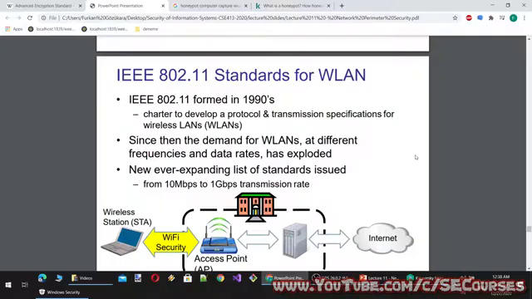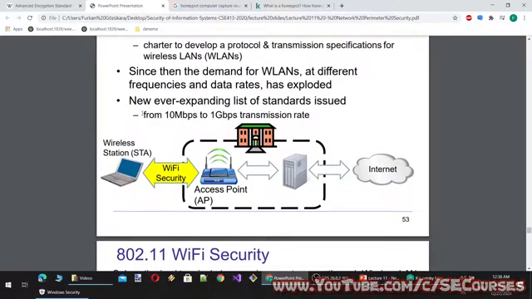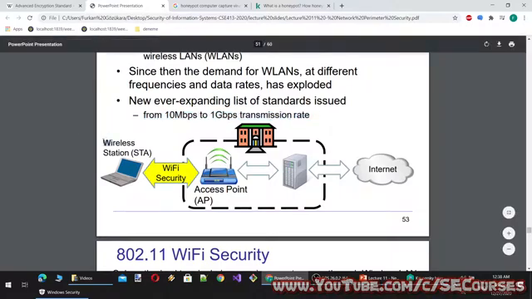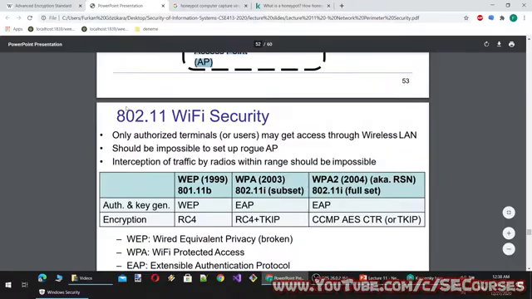A new ever-expanding list of standards has been issued, from 10 megabits per second to 1 gigabit per second transmission rate. Okay, there is wireless, wireless station, our mobile devices, laptops and such, or IT devices, Wi-Fi security, and we have access point, our modem, and we connect to the internet.